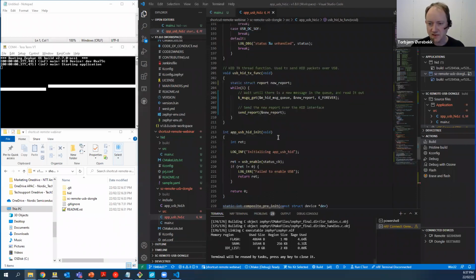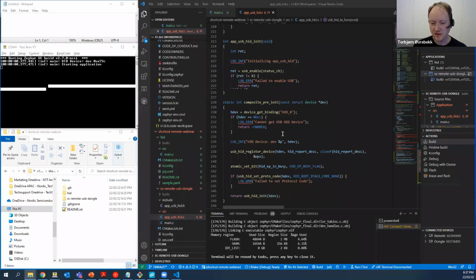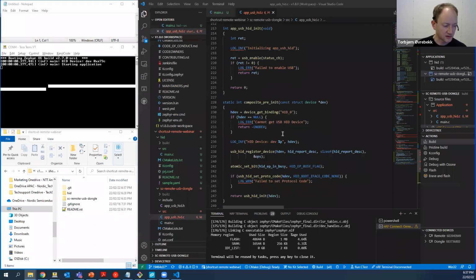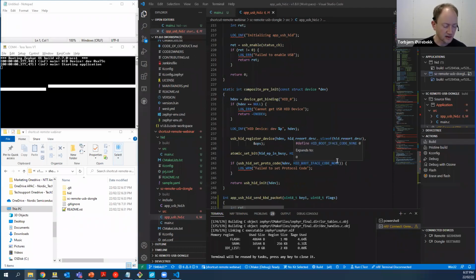And I'll go to step 6. In step 6, I'm preparing for the next sort of complexity to come in by adding a message queue to my example. A message queue is a Zephyr kernel feature that allows you to store different messages in a queue, obviously. The advantage of doing that is that if you have an interrupt generating various commands or messages, it's sort of limited what functions you can call from an interrupt.